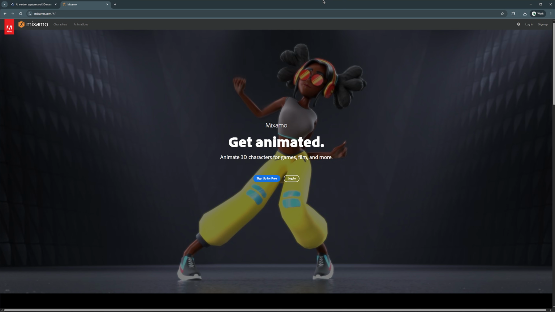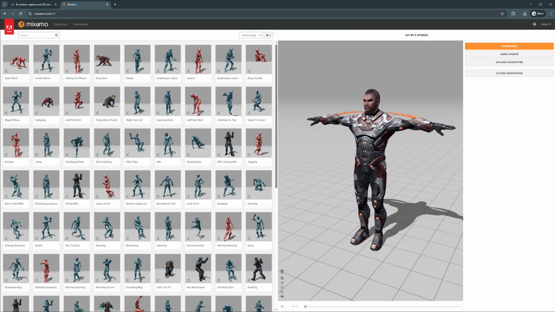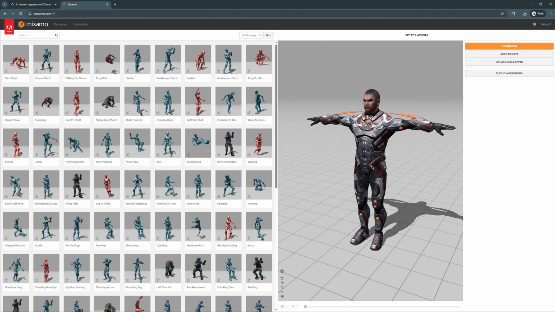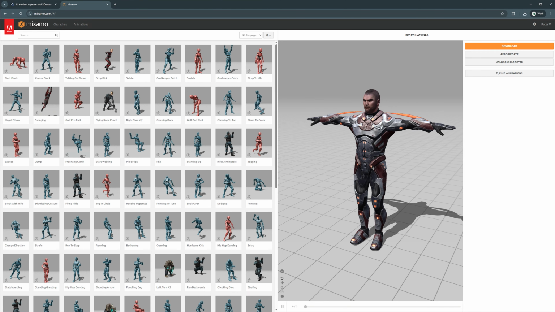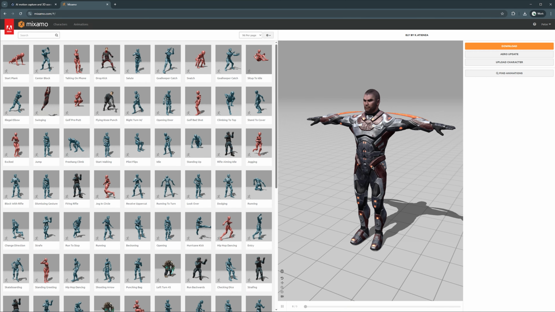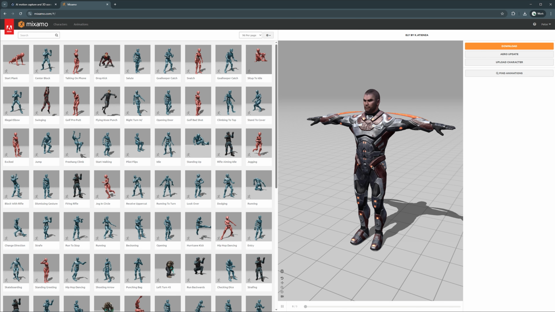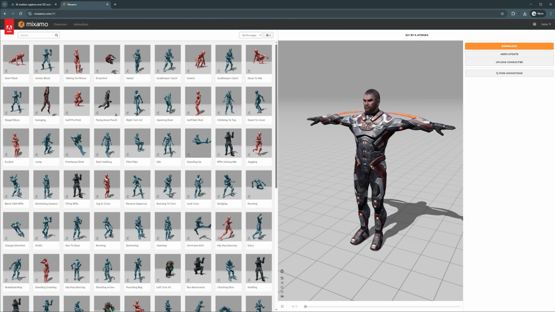I mentioned Mixamo being a rig type that we support, so it only makes sense to head to Mixamo. So I'm just going to log in with my Adobe ID. And there we go. So Mixamo, for those unaware, it's a characters and animation library that you can just download for yourself. You can also upload your own characters if you were to get them from, say, Sketchfab, and then you can also have Mixamo auto retarget. For the purpose of this demonstration, I'm not going to go into that. I'm just going to take a character from here.